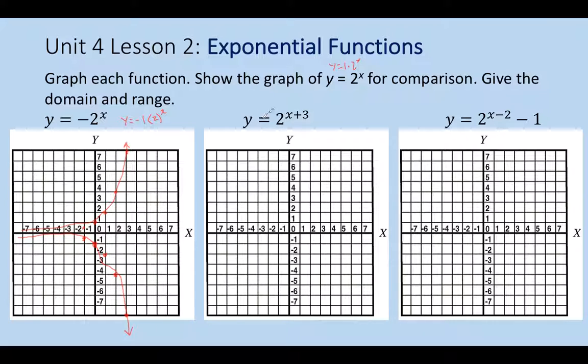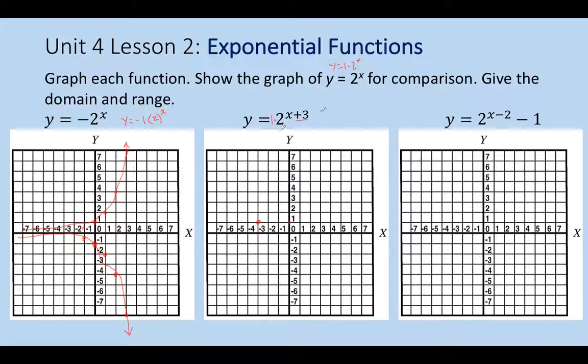All right, well here, again, it's like saying 1 times 2 to the x plus 3. So here's what we're going to do. We're going to take this plus 3. We know that moves it left. So if this was our original key spot, we're moving that to the left 3. And then we're going to pretend like that's 0, 1, and then do the rest.